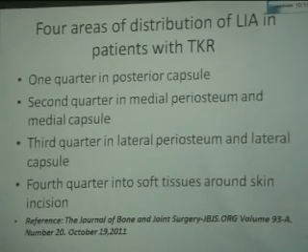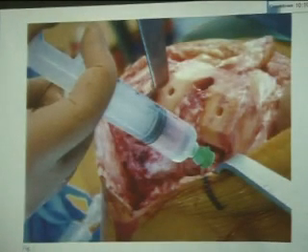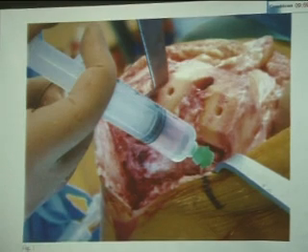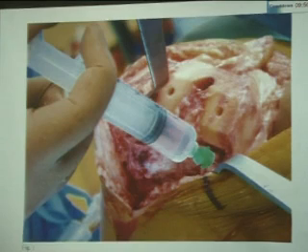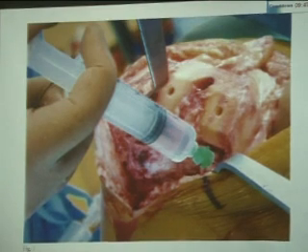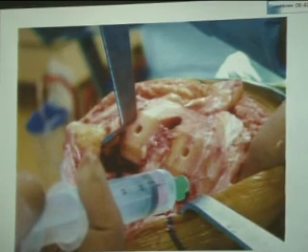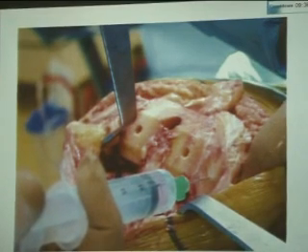Unless somebody is really meticulous in distribution of this drug, the drug will not work. As you can see, this is posterior capsule infiltration. If I am able to sensitize my surgeon with recent evidence, and somehow convince my surgeon, for the betterment of my patient, how LIA is working, then this 25 ml posterior capsule distribution will take care of your sciatic block. In the lateral and medial gutters of the femur, the solution has to be infiltrated not only into the skin and subcutaneous tissue, but also into the periosteum, bone and muscle nearby.